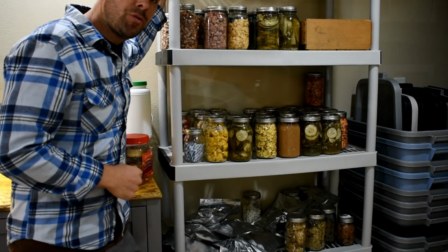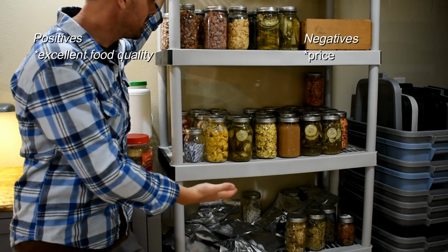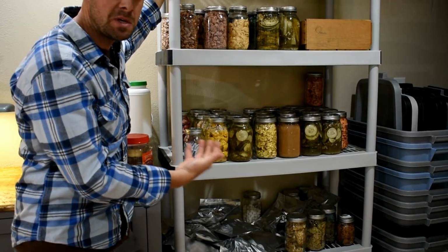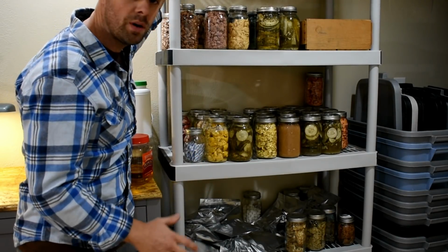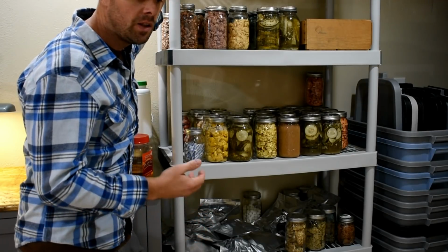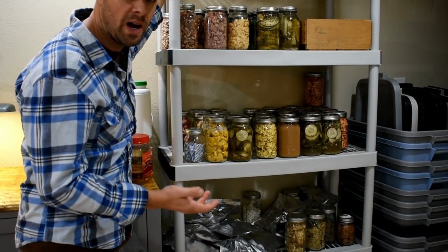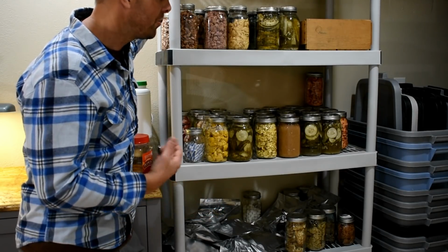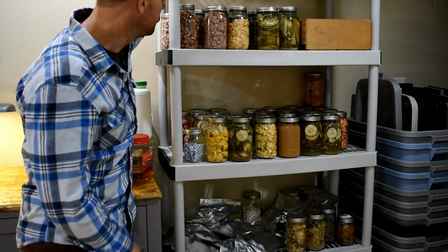A big positive for me is the food quality. I mean, just look at this, it looks amazing. And this isn't a commercial, this is just me, a guy in his basement, freeze drying food. The quality of the food is really, really good. There are a few things that don't freeze dry very well, and a few things that don't rehydrate very well, and a few things that don't reconstitute very well. But for the most part, I haven't really found a whole lot that doesn't do well.